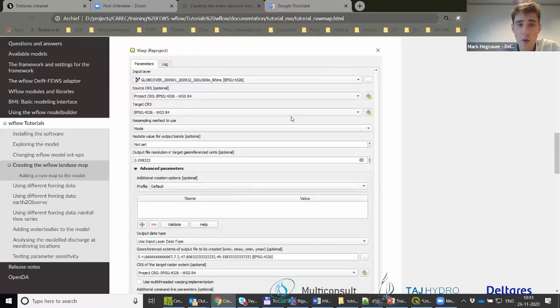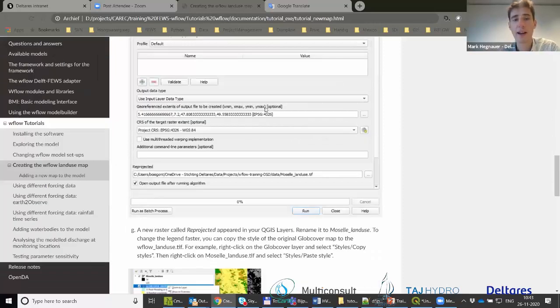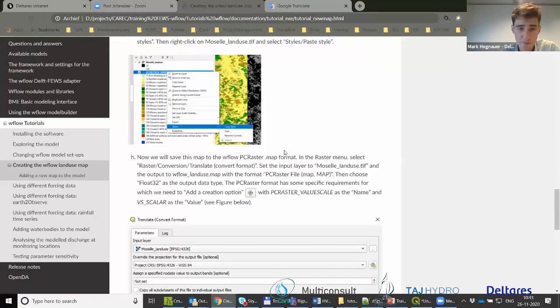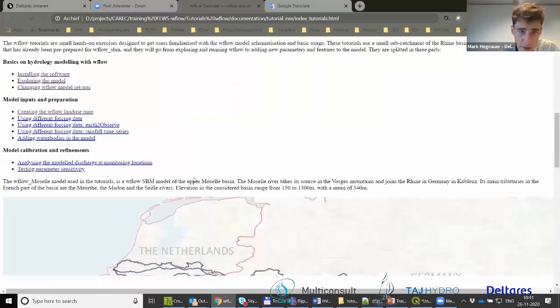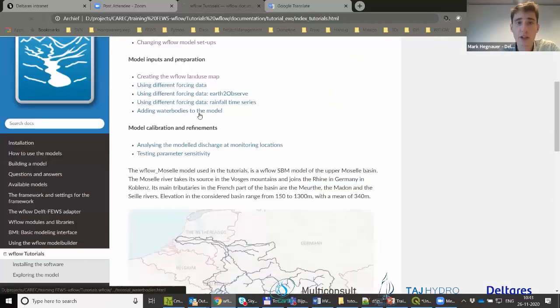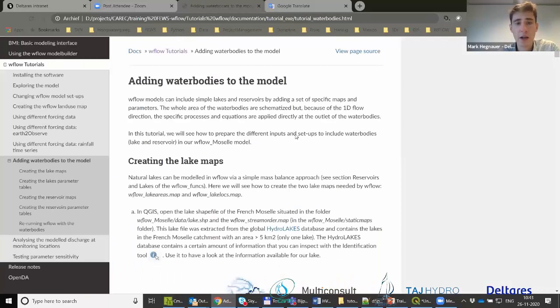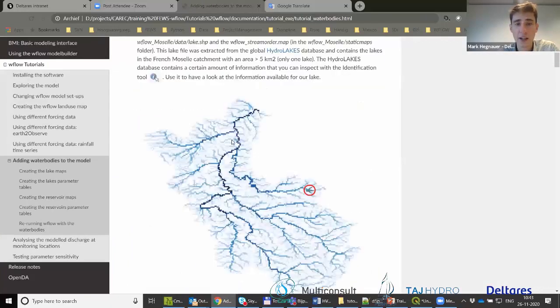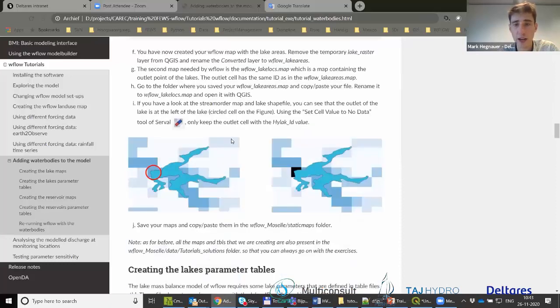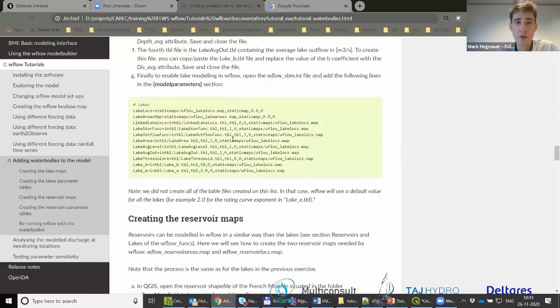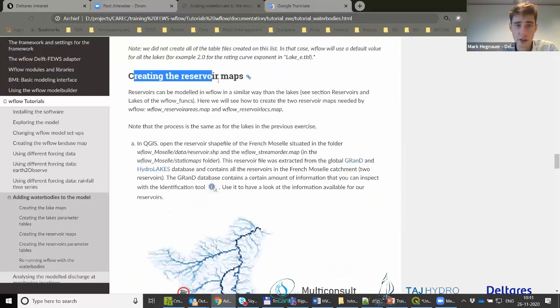So this is how we show how you can prepare a land use map to be used in the model. And the other exercise, adding water bodies to the model, is about creating a lake and reservoir map files to be added to the model. So that is this exercise.